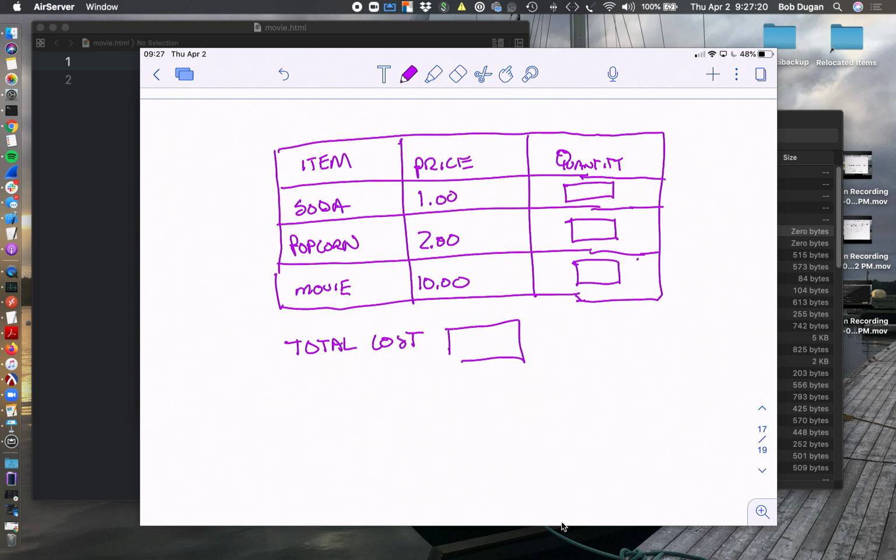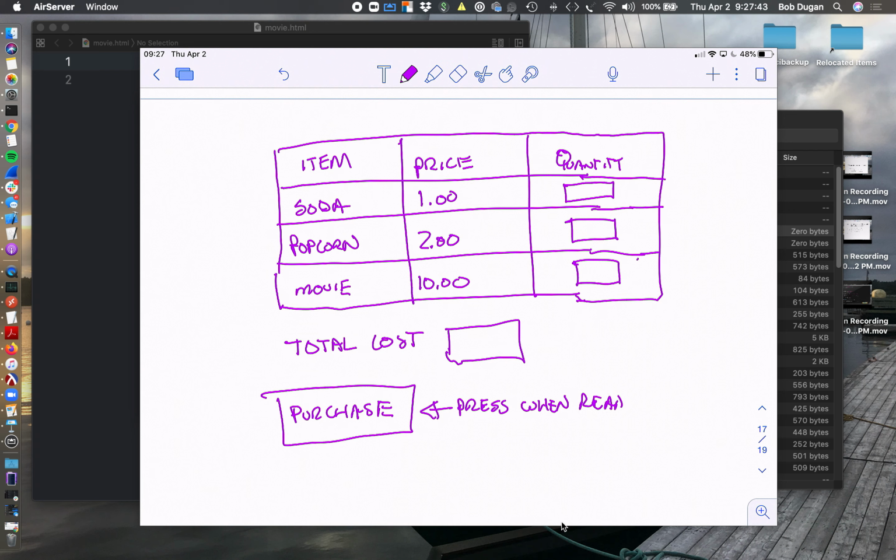That also has a text box that gets filled in. All right, and then we're going to have a button that says purchase. And you press the purchase button when you're ready to make purchase. Okay, so that's pretty cool.